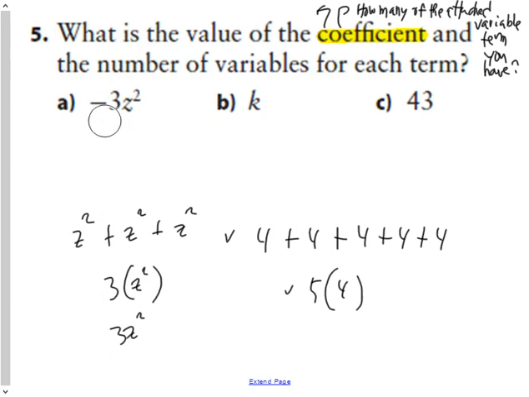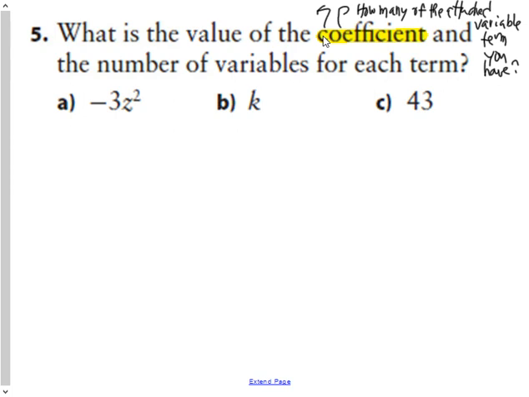The only difference, of course, is the negative symbol. And again, for me, not for all teachers, but for me, I like to think of that as the opposite value of 3, whatever 3 z squares has as a value, then that would be the opposite of that value. Or multiplying the z squared value by negative 3. So going back to this, the coefficient is negative 3. And the number of variables, we have a z squared. So if we were to draw it, it's one variable, it's a z in that particular term.